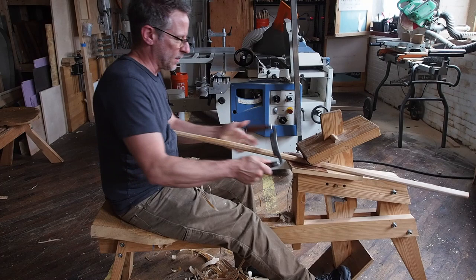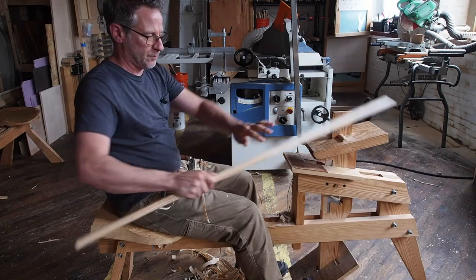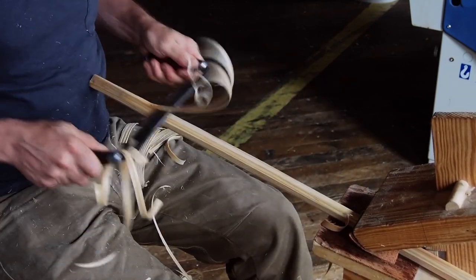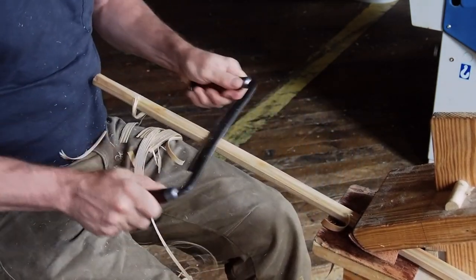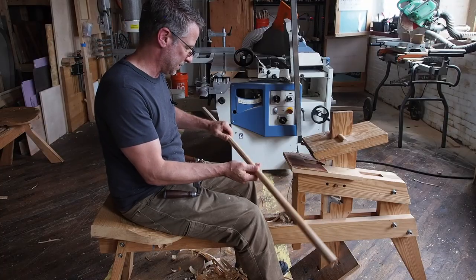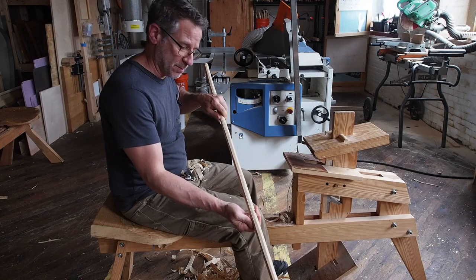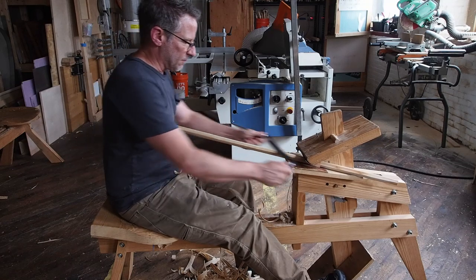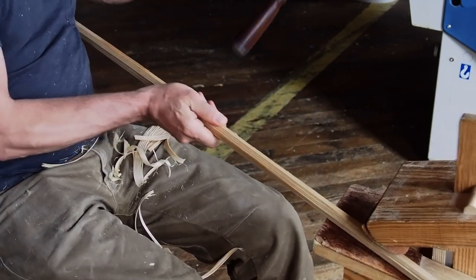So I'm gonna bring it down a little bit more here, just by shaving the face off of here. And this is creating that nice oval that we were talking about before that helps us out. And now I can actually use those growth rings as a guide to how I'm doing following my fibers, just like I would with a split piece. All right. So that's much more the dimension I'm looking for, that more like 3/4 there in the middle. I just have to alter some of these side chamfers that I took off of here to make everything even back up again. And then I'll find myself in a good spot to round it down.